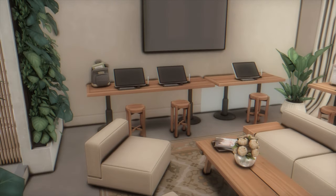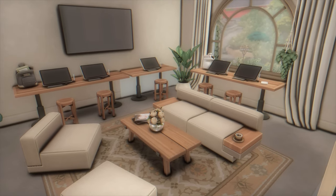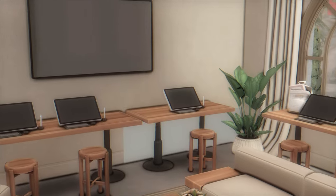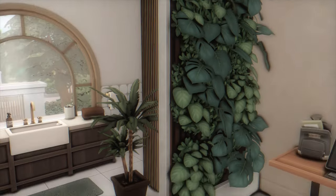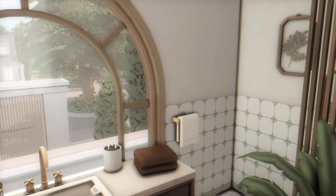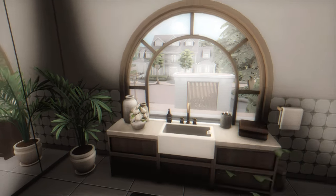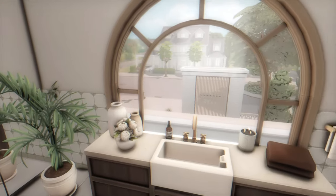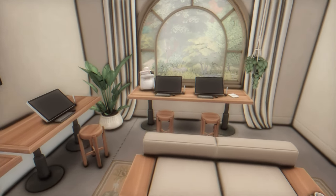There's also an area here with tablets and computers and a nice TV, like a little lounge, where you can come and do your work while you have a nice pastry, something to eat and something to drink. Or you can even have your Sims come up here and study, have a little study group or hang out with their friends, things like that. And then there's another really gorgeous bathroom here with a separate toilet again, and it's just super pretty. And I love how much greenery is in this build as well. It all comes together really nicely, and this is one of the most gorgeous builds, and I could just tell how much time and detail went into this.